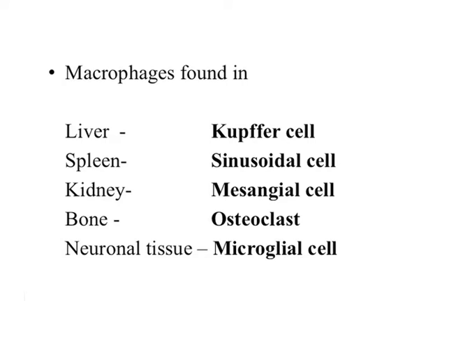When a macrophage is present in the liver, it is called a Kupffer cell. When a macrophage is present in the spleen, it is called a sinusoidal cell. Macrophages play a very important role in removing the foreign pathogens. How? By phagocytosis. These cells can do phagocytosis. On the surface of macrophages, there are different types of receptors: receptors for mannose sugar or for fucose, or a special kind of receptor called toll-like receptors.